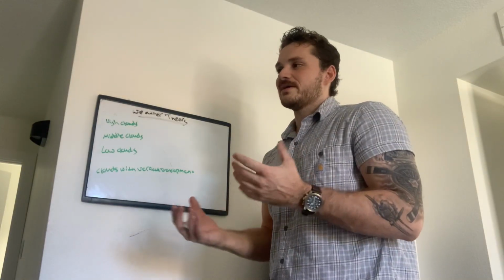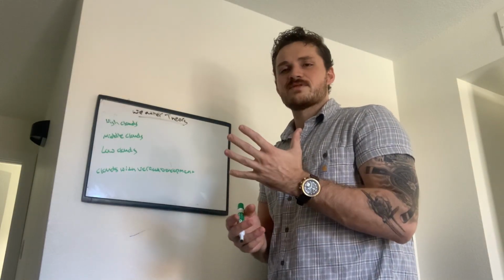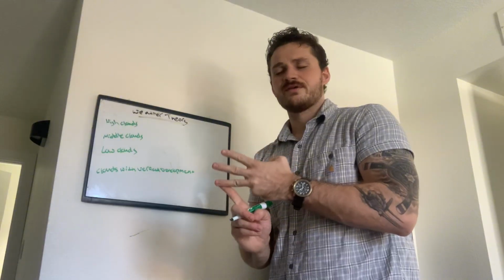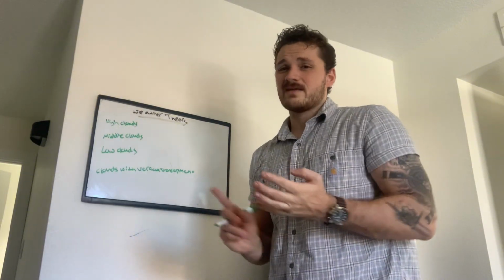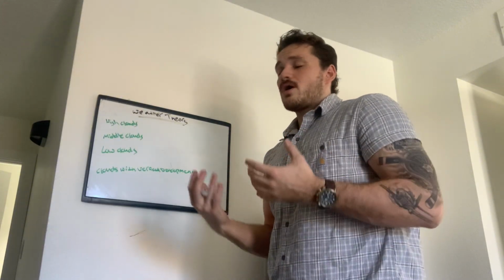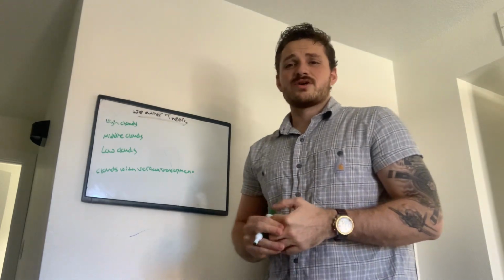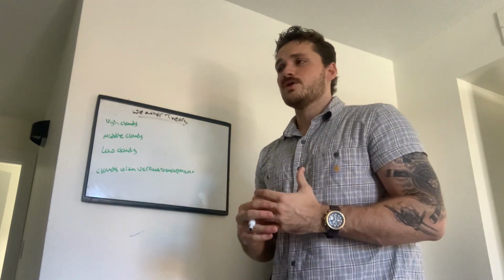We're just wrapping up fronts. Just remember those five different types of fronts. We have the warm front, cold front, stationary front, a cold front occlusion, and then a warm front occlusion. Those are all going to be depicted on the surface analysis chart with different colors, so make sure that you understand those.